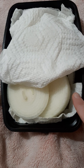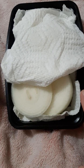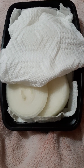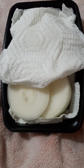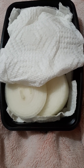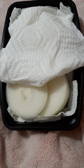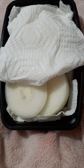And this one, like I said, is my newly cut onion, just like my tomato. The last onion I used, I actually used for quite a while. I kept checking it to make sure it wasn't going bad. I think putting the paper towels in here and covering them up actually made it last longer. There were a few times where I bought onions and they lasted a while and I was able to finish them off, and a few times where I finished them off quickly, and then that one time where it looked like it went bad before I got done.